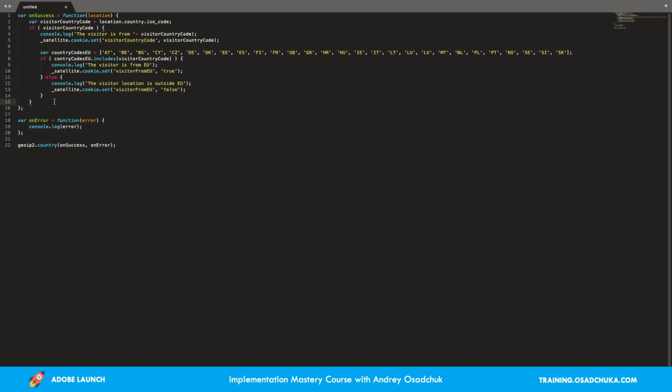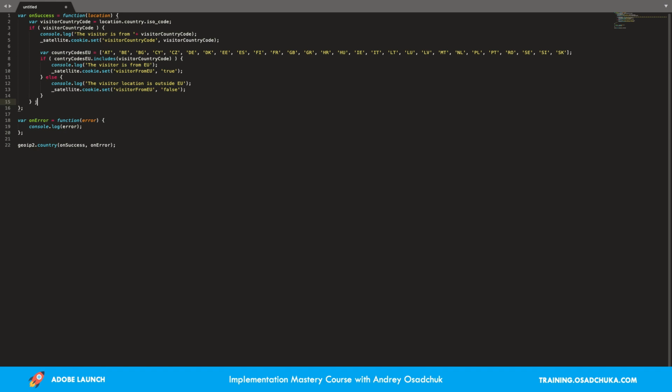And now to make sure that our code works as accurately as possible, we also need to consider a case when the visitor country code doesn't exist. What we want to do in this case is remove the cookies that we set, because it may appear that, for example, today the visitor is in his home location, but another day he's traveling somewhere and for some reason his or her IP address wasn't successfully determined, or the API wasn't properly working. This is why we want to reset the cookies, basically delete the cookies.